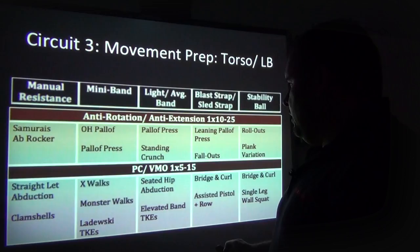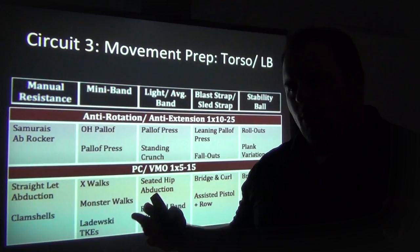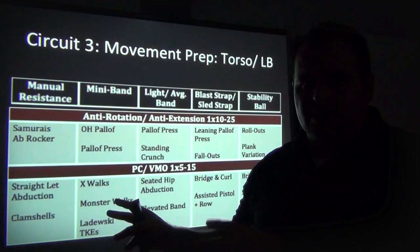So we did a lot of things with abduction with the amount of female athletes we had, with knee valgus and internal rotation. This was part of our ACL prevention. Not saying that we're not addressing those components during the training session, but for me, I feel better about it if I'm able to do some of these.